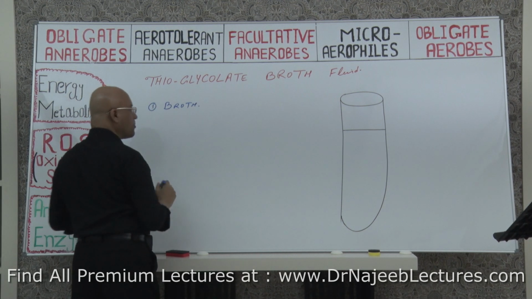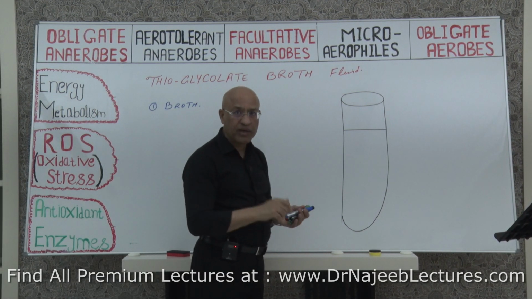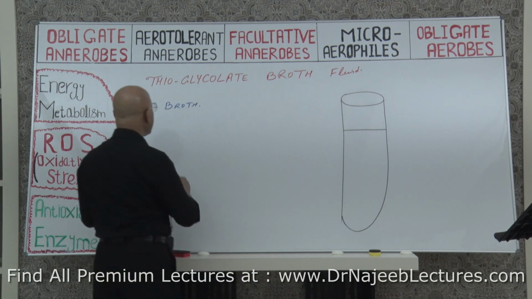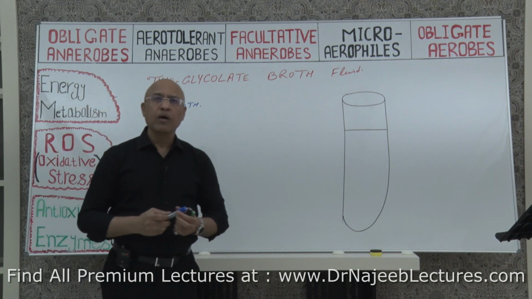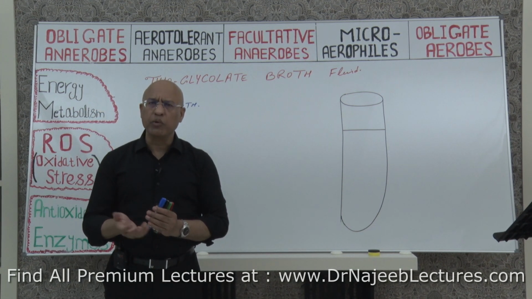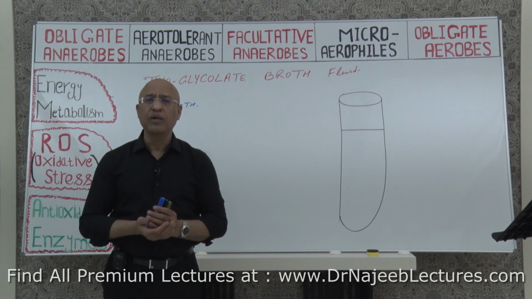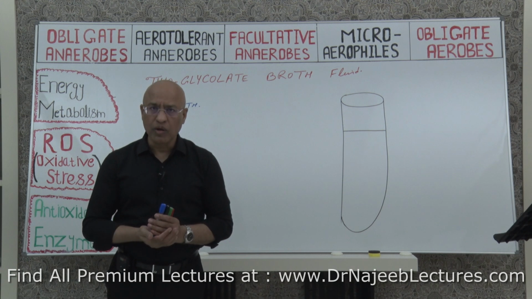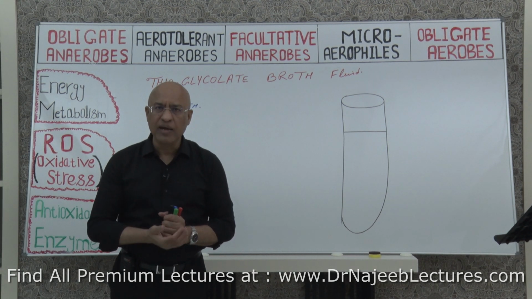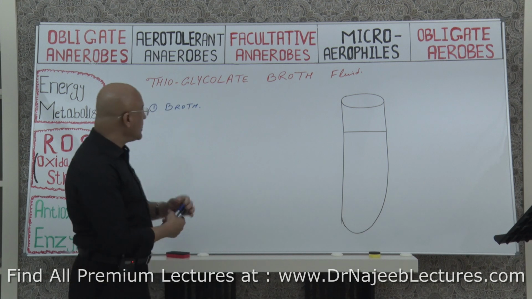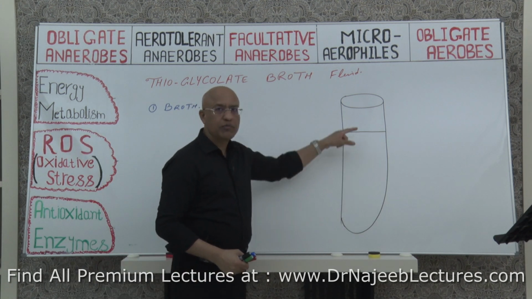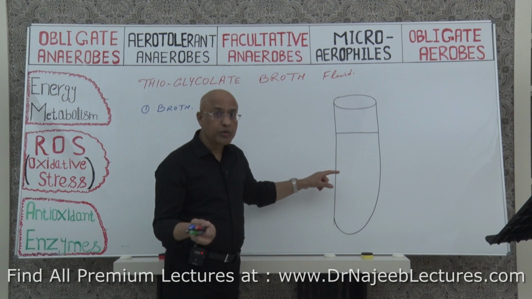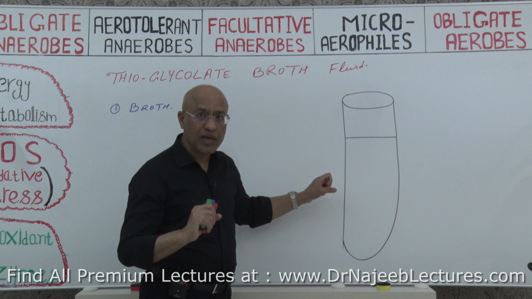in it. First component, I will only tell you the most important component, the liquid which is present in the test tube, right? The first component is broth. Now, what is the advantage of broth? Broth has many amino acids, many minerals, many vitamins, and it supports bacterial growth. Broth acts as a nutrition supply for the bacteria. So, if this is having broth, then we will say this is nutritive. Yes, this is nutritive culture media.